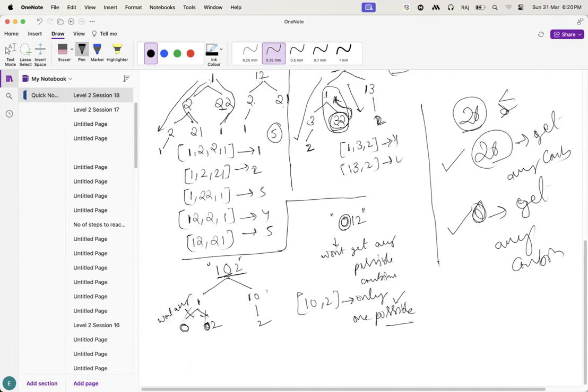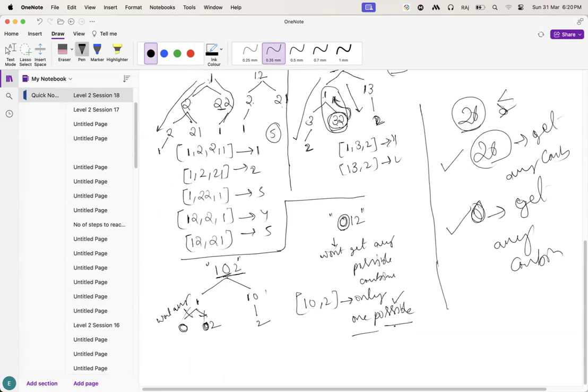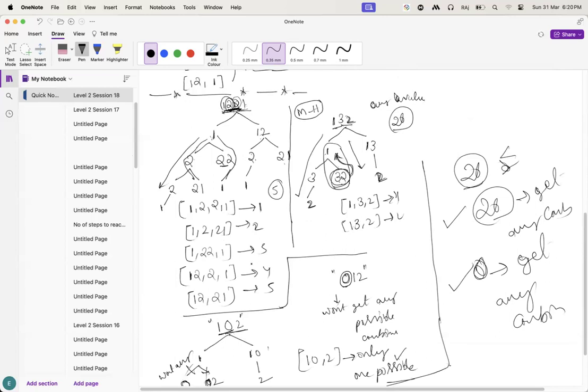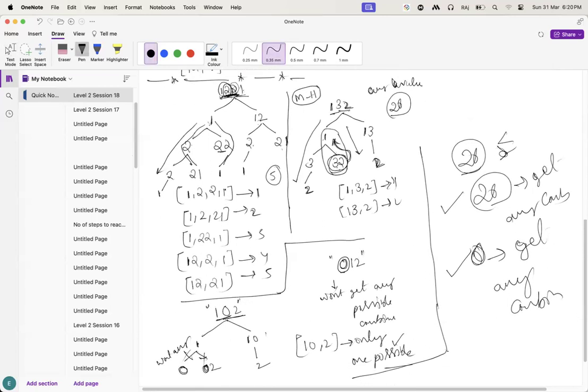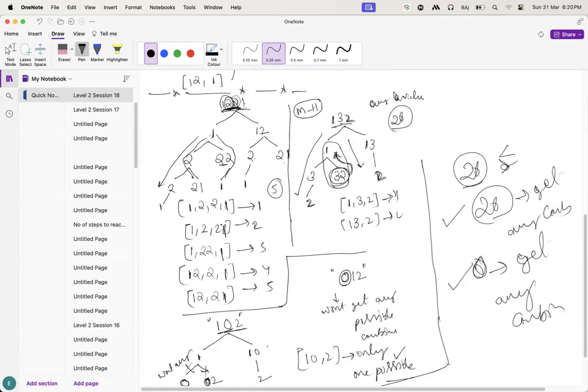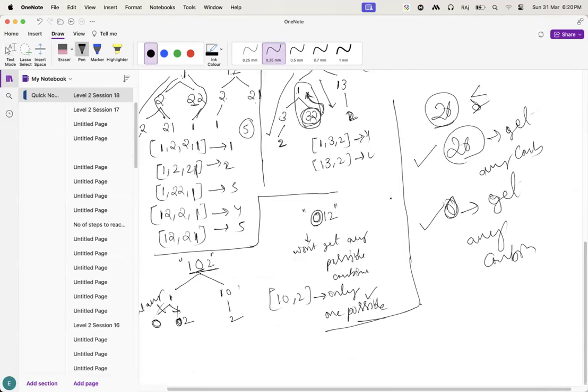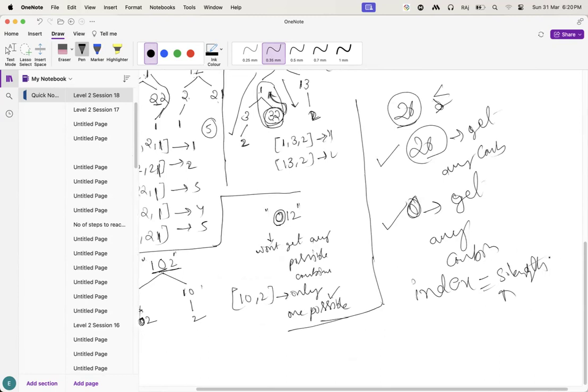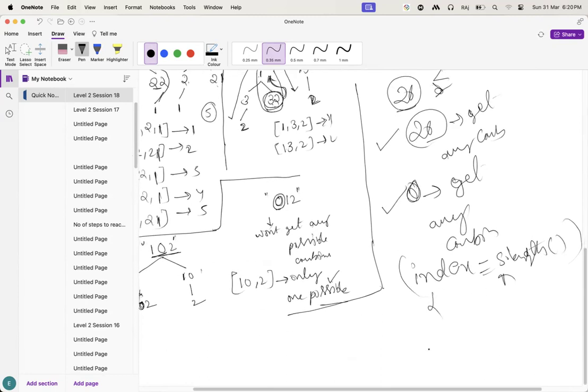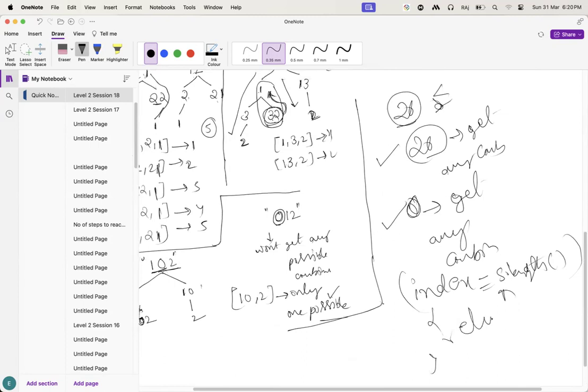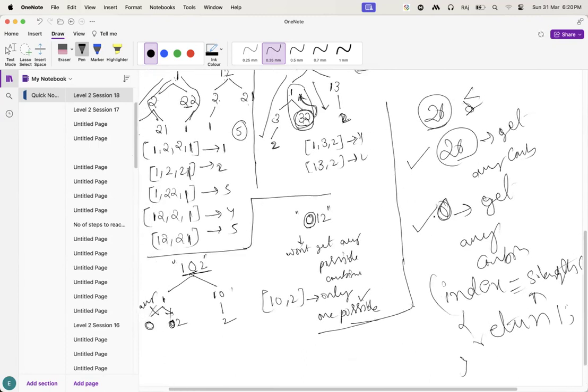Then what is the other base case? When do I need to stop? When we reach the last digit, let's suppose I am taking an index, and that index value is equal to s.length, where s is the string. We reach the end, that time we have to return 1 because we have reached the end of that string. I hope you are clear, guys.